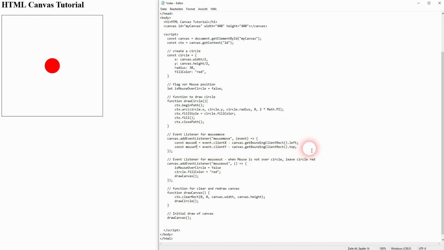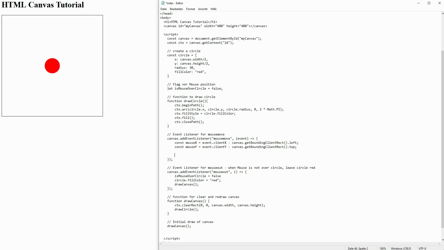Then we'll have to calculate the distance between the mouse pointer and our circle. And we can use a squared plus b squared equals c squared. I already went over this in detail when I created our simple canvas game. You can find it in my HTML canvas playlist.